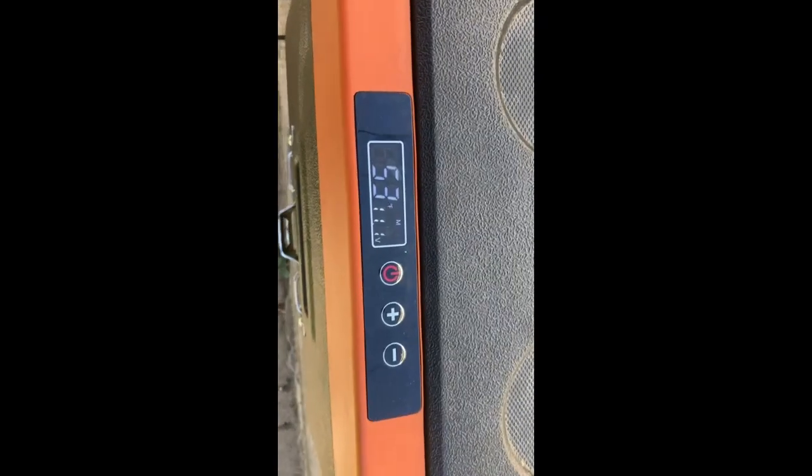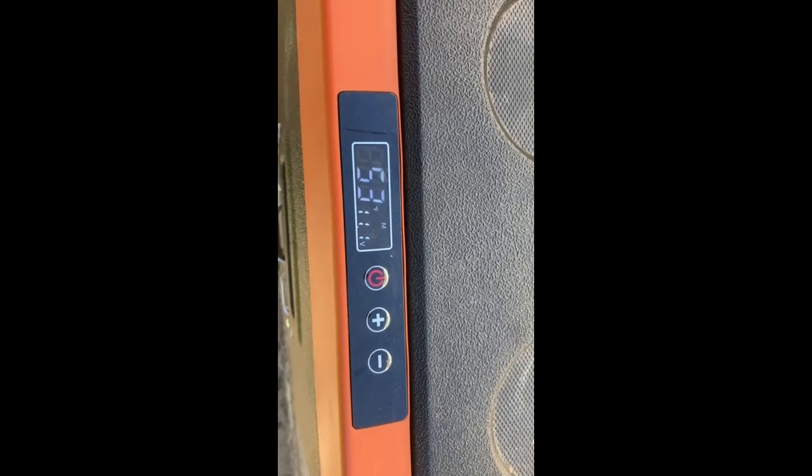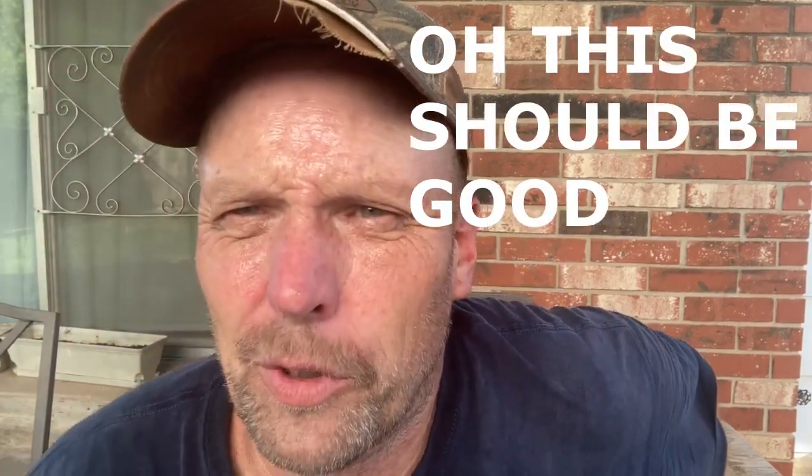Twenty minutes in and we're sitting at 53 degrees already. Let me run a scenario for you: let's say you're out driving down the road, your car breaks down, battery's dead, you've been trying to start it, and your refrigerator isn't working. Well, if you had that solar panel you could just throw it out, hook up your fridge — and it's only 8:30, we'd have 50 degree beer already. By 9 o'clock you're drinking cold ones in the 30s while you're waiting for your buddy to come. That's a real-world reason to do this without a battery.